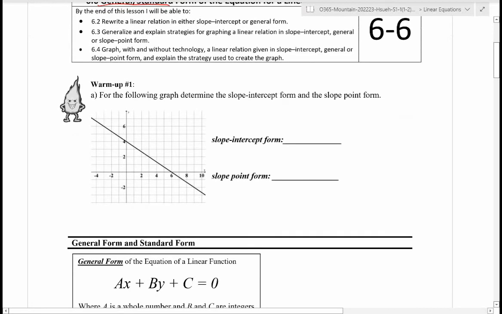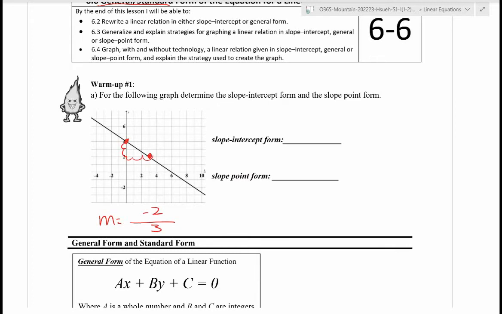Here is the graph, and we want to come up with the equation of this line in the slope-intercept form and the slope-point form. For both forms, the first step we need to do is to come up with a slope. I can find two good points on this graph. Here's one here, and the other good point should be right here. You can see the slope is rise over run, and we're going downward, so 2 down, so -2, and 3 to the right. So there is the slope.